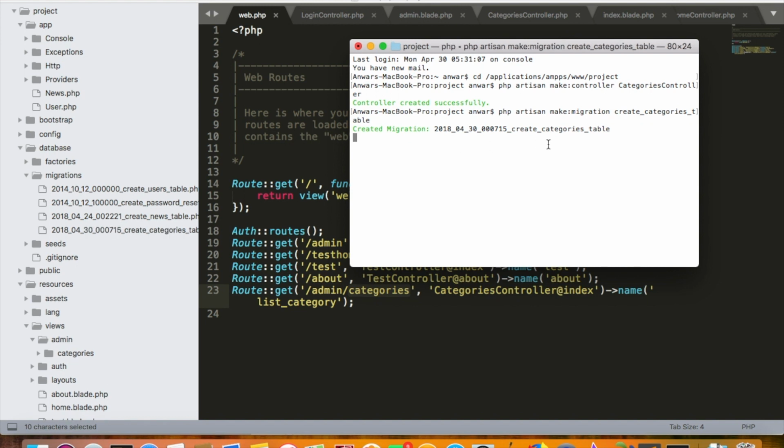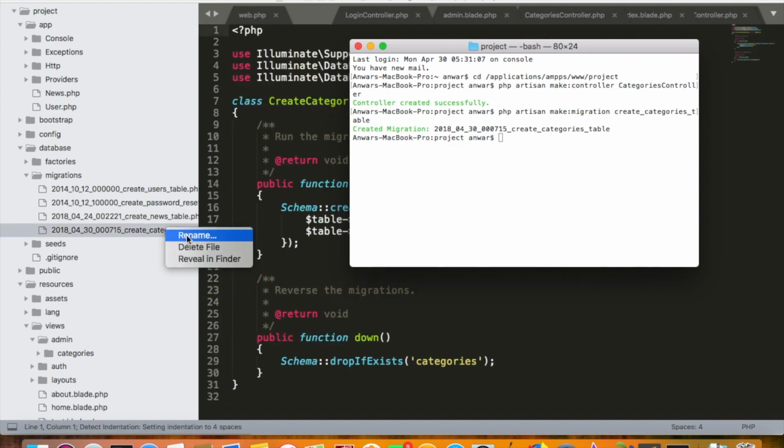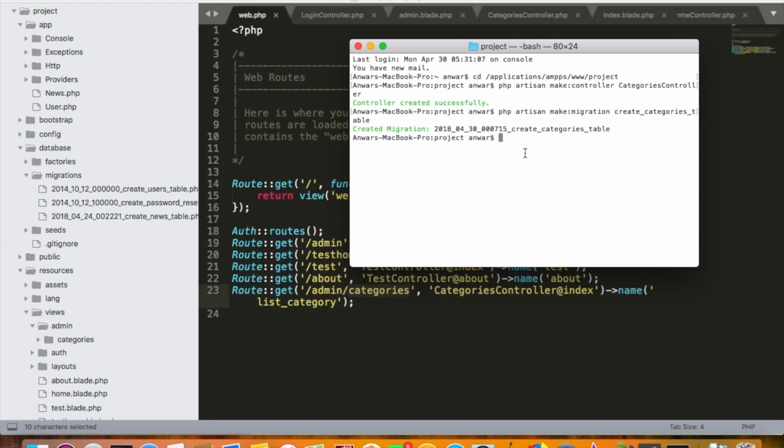Okay, why don't we just create a migration along with the model? So let me just delete this migration and create another one. php artisan make model and category along with migration, right?